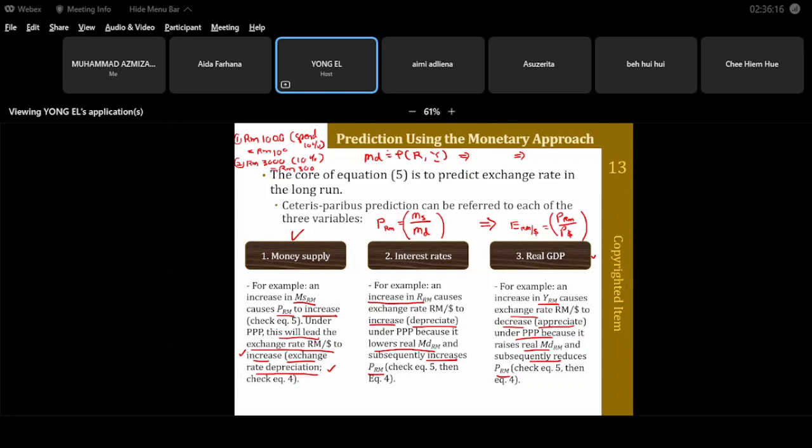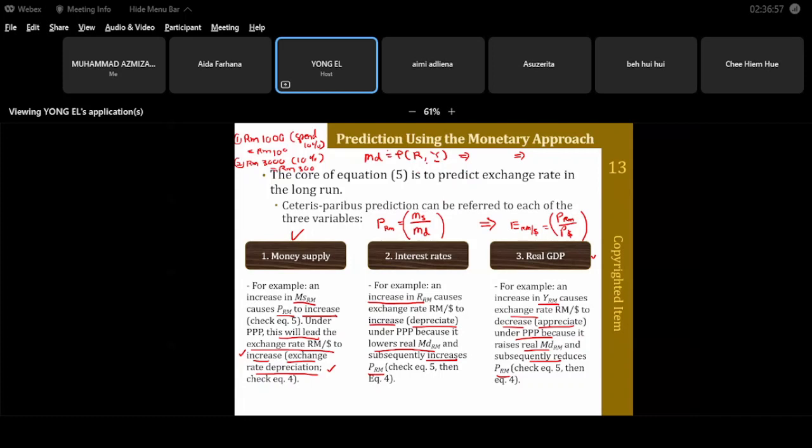Now, previously, your income is 1,000. You demand 100 ringgit in order to spend on goods and services. But once your income increases to 3,000, with the same allocation of spending, like 10% of your income, your demand for money increases to 300. You demand the money from your own savings in order to buy goods and services. That is money demand. And money demand has a positive relationship with your income. The higher the income, the more money you spend. That is the nature of the relationship.